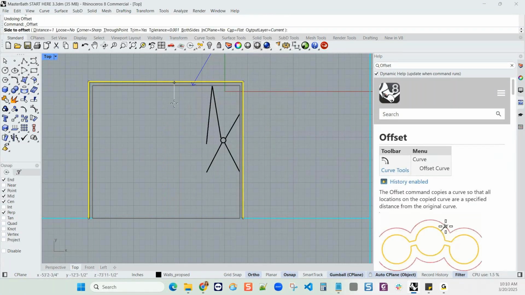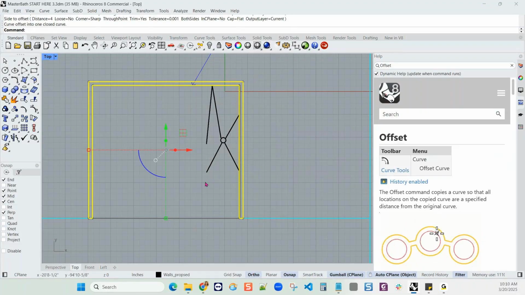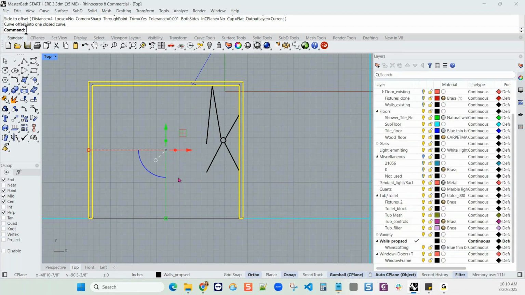So I'll type in 4 and enter, and then cap equals flat, and that looks good. So I'll just pick a point. And when I do that, you can see that the offset the curve, capped it, and joined it together. So we're ready here to extrude this into a wall, but we'll do that here in a few moments.